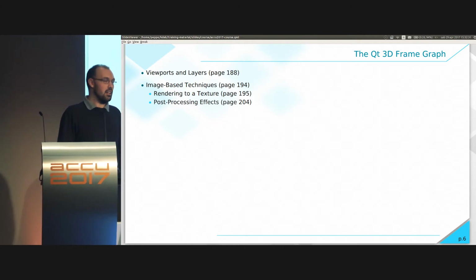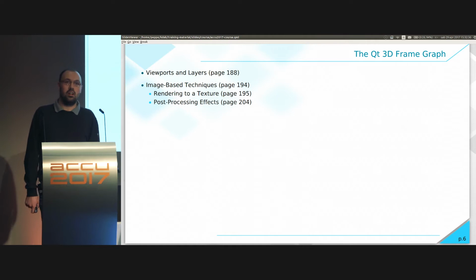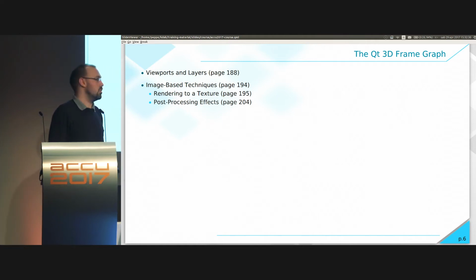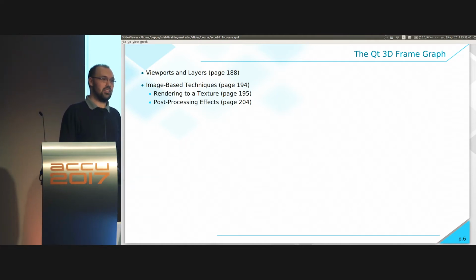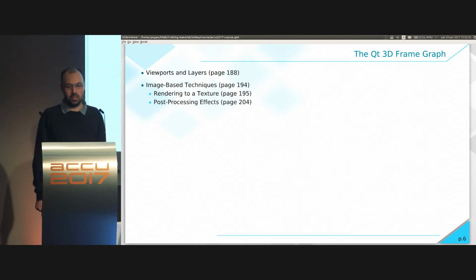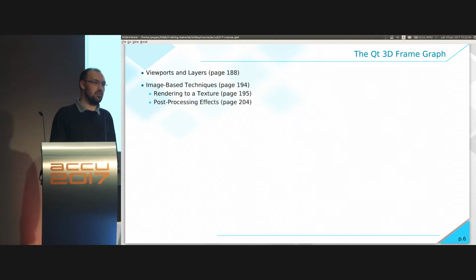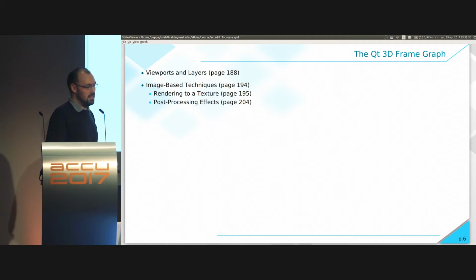And finally, I'd like to finish this talk with something that we call the frame graph. That is basically the way that you describe how a scene is rendered inside Qt3D. Qt3D does not bake in any specific rendering algorithm. You're free to choose how to render your scene. You're free to say, please do a first pass in which you render certain things, do a second pass in which you render other things. It has basically a data-driven description of how the scene is rendered.